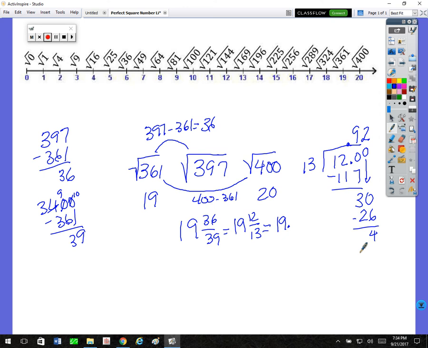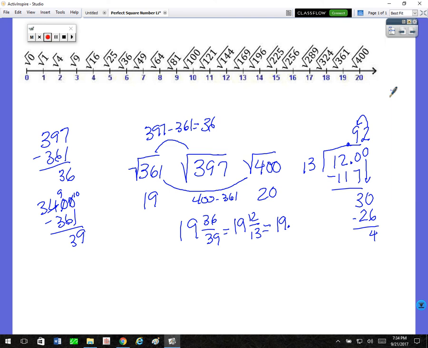So I have 4. So we've estimated this out now. 2 tells me to leave the 9 alone. Okay, leave the 9 alone. Let's move this up just for a second. So it's going to be approximately 0.9. So the best estimate for the square root of 397, the best estimate, remember, is approximate. Remember, we have to use the approximate sign because we are estimating. We're giving our best guess is approximately 19.9. Okay, so that's all you're doing is making that fraction, that mixed number, excuse me, and then changing it into a decimal.